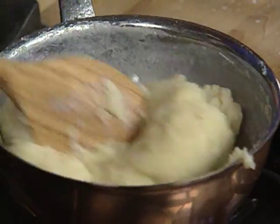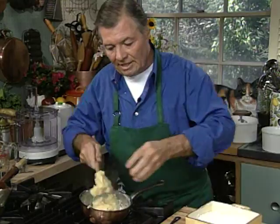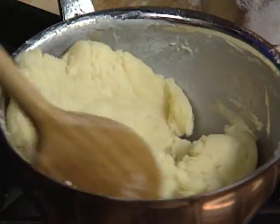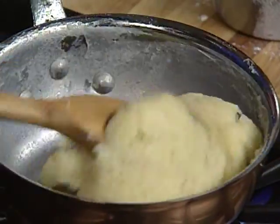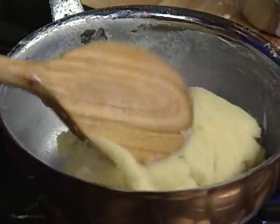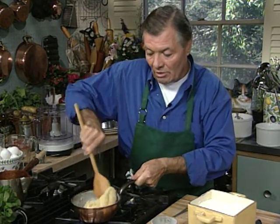This will hold together quite nicely. Now I put it back on the stove to cook it half a minute or so to dry it out a little bit. And you will find out that it dries out when the bottom of my pan is starting getting cakey. This is the base of different things too. We do choux, éclair, profiterole, Saint-Honoré, Paris-Brest, all of those different cake done with that mixture.